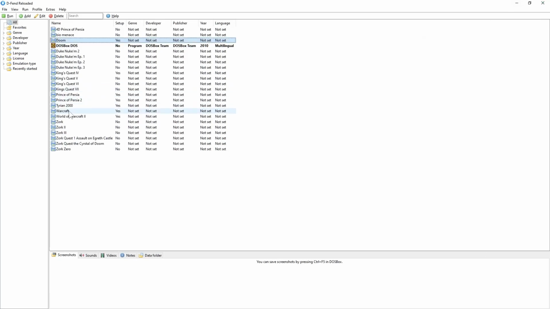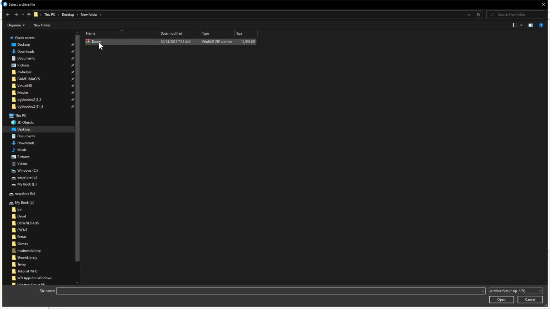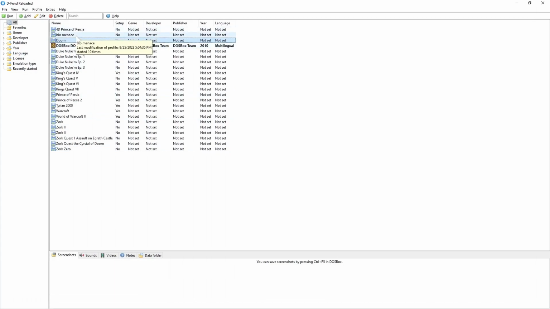Now the cool thing with that, once you have your games archived like that, let's say you're traveling to another place, you want to run the game, you got another computer that you want to set it up on, you would just go here to file, and you would go to import, and you would import archive file, and you literally just click on that, and it's going to install itself with the settings that you had before, and it will put it here on the menu. So that's the easiest way to set this up.